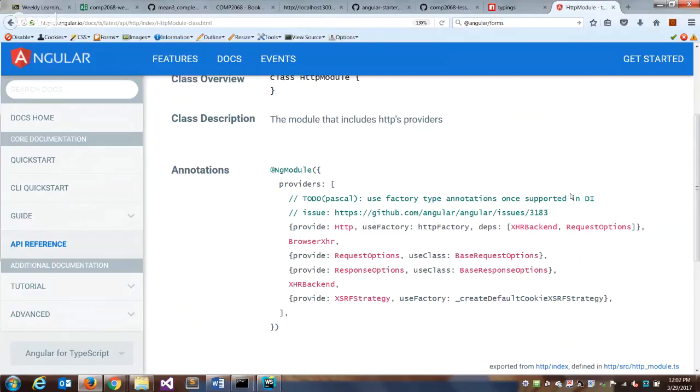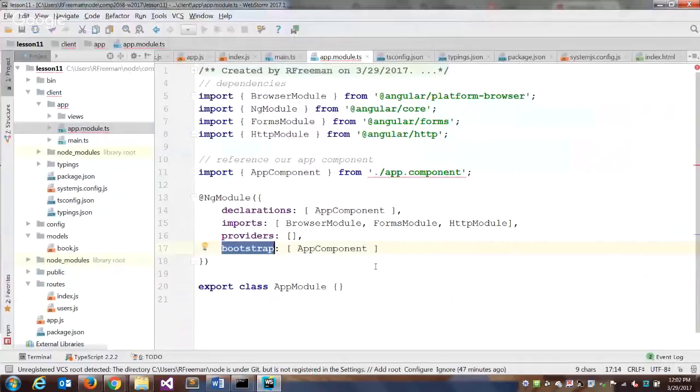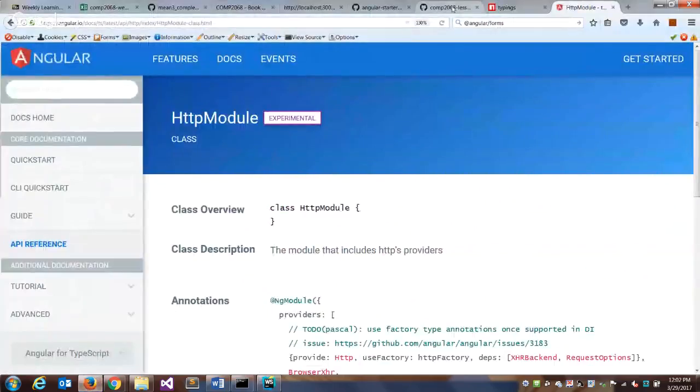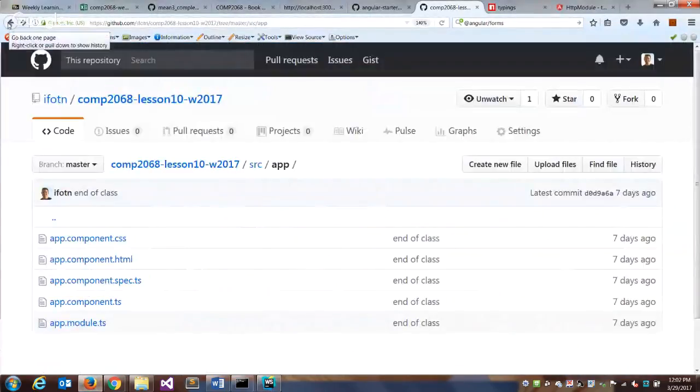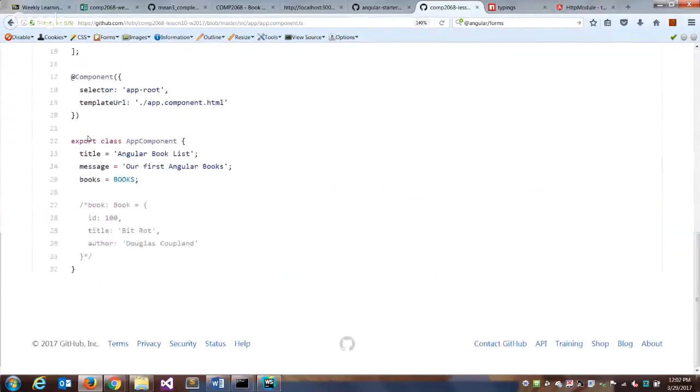We need those dependencies. If we were, like last week, where we had no real backend at all, just HTML and Angular directives, I suppose if we took those out of what we did last week, it would probably still work, because we never actually used them in our code. If we look at the component, we never actually used a form or made any HTTP request.